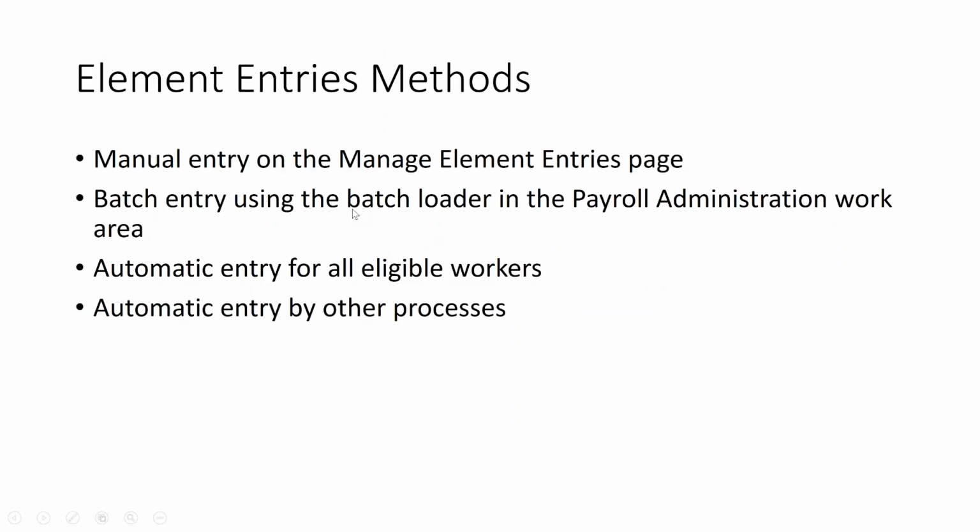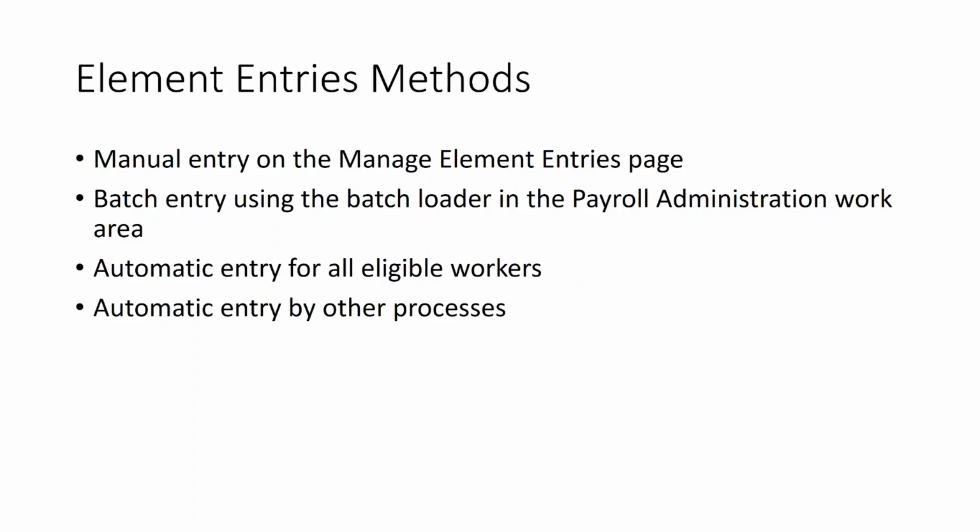Next, we can use the batch element entries. We can use the batch loader for creating the element entries. Then we can have an automatic element entry. This depends on the setup. So if we have a business policy or a business decision that certain entries are going to be automatic for all the employees whenever they are hired, or depending on some condition, we can do that at the setup level. If the element setup is such that it is enabled for automatic entry, then whenever the employee is hired into the company, the element entries get created.